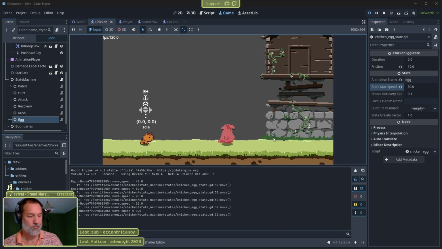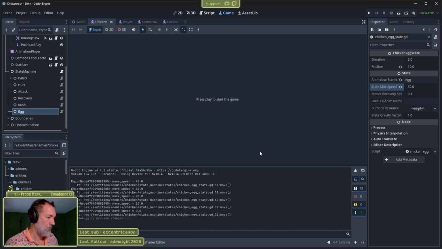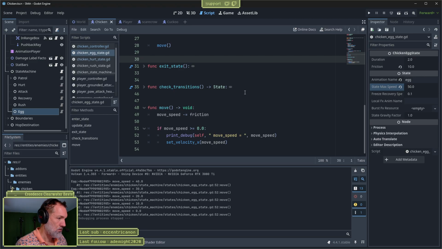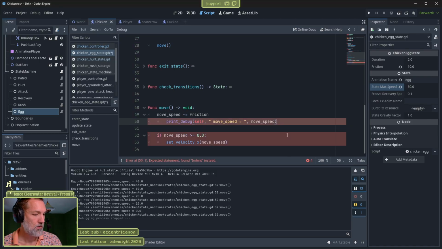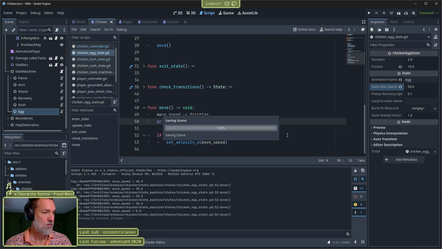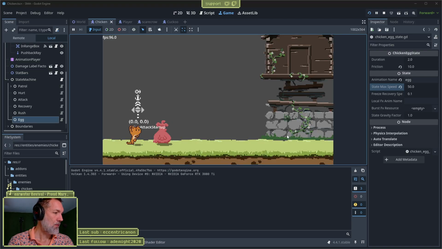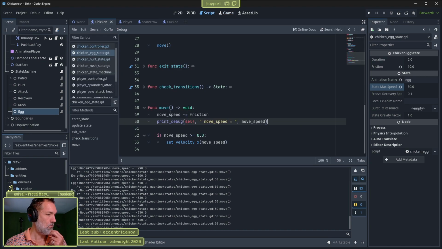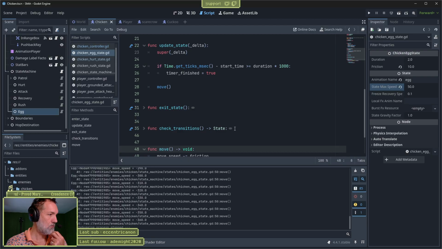Huh. It's doing everything at once at the end. It's weird. Let's put that here instead. No, it's the same. So move is called only once it's finished.